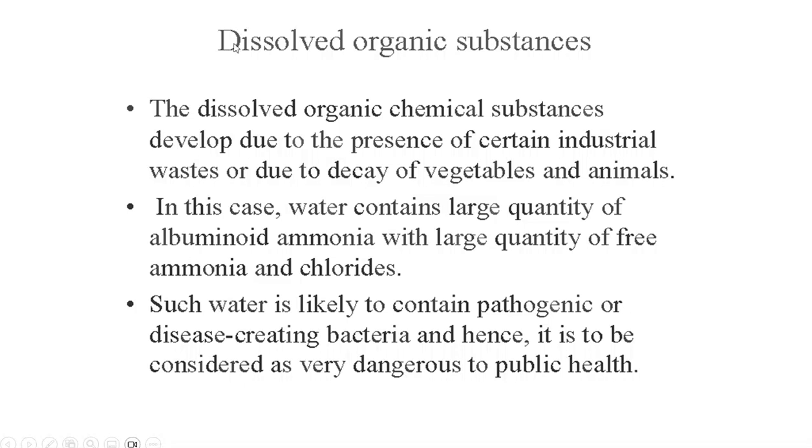On the other side, we have also dissolved organic substances. The dissolved organic chemical substances develop due to the presence of certain industrial wastes or due to decay of vegetables and animals. In this case, water contains a large quantity of albuminoid ammonia with a large quantity of free ammonia and chlorides. Such water is likely to contain pathogenic or disease-creating bacteria, and hence it is to be considered as very dangerous to public health.